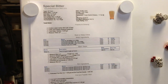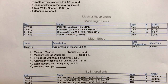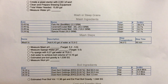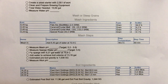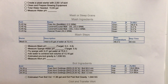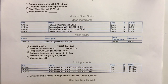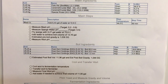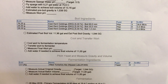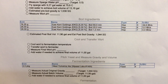All right, so here's today's recipe, special bitter. Going pretty light on this one. Instead of the pale malt, it's actually using Munton's Maris Otter, and typical light crystal and a dark crystal, some special roast. For this one, it's going to be all East Kent Goldings. And I'll be trying out the Wyeast Labs 1469 on this one, the West Yorkshire Ale.